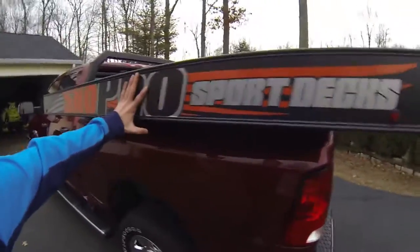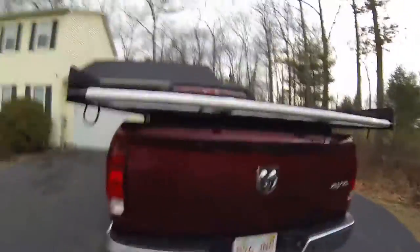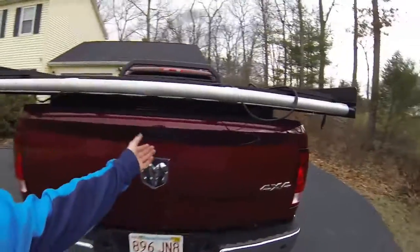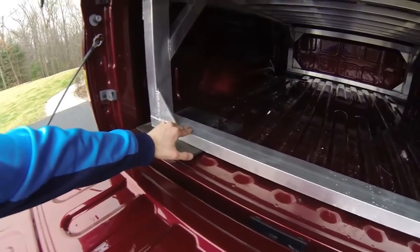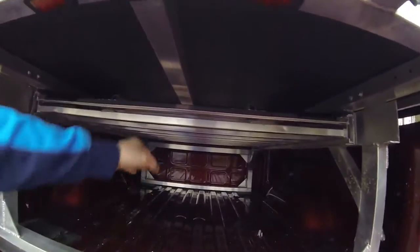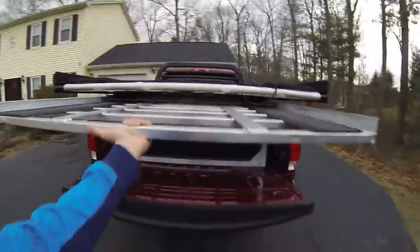Same process to put the slides back in — pop the pins back in and that's that. It also has a slide-out ramp over here in the bed. We don't have a bed liner yet for the truck, but we had rubber mats made to put down, and they hold down with little hooks on your bed, one on each corner. Then you've got the slide-out ramp up here — just pull it and it'll slide all the way out. It is quite heavy.